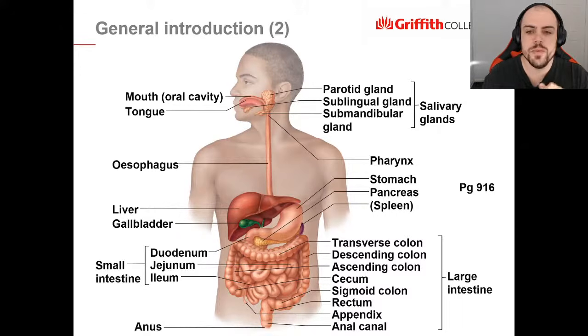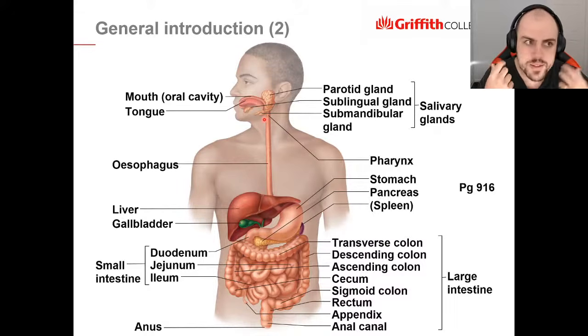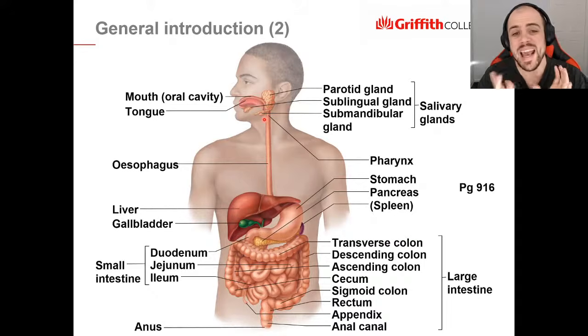Yeah, so I'm not going to expect you to know those three. However, everything else is fair game. And again, basically our game plan for today is we are going to start up here. Now, again, this is going to be good because we have touched on a lot of those things last week and the week before when we were looking at respiratory, okay? Sort of like the pharynx, looking at the nasopharynx and the oropharynx. We're going to be looking at that again when we start with the mouth because it's a shared structure back here. And basically our game plan is to start from the top and we're going to work our way down to the bottom here.